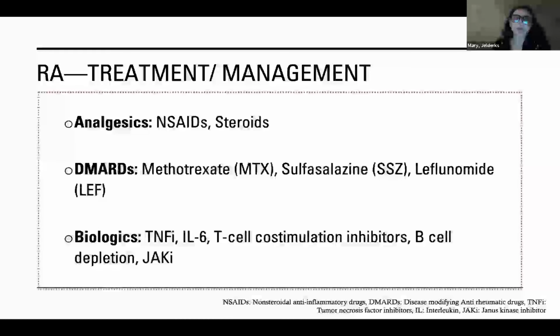So we need to use disease-modifying agents. These are very commonly methotrexate or sulfasalazine, leflunomide. Which one we use all depends on risk stratification, risk and benefit with the patient, each patient specifically. And then we have the biologics, where if there is still evidence of disease and there is still swelling, manifestations extra-articularly, we have to add on therapy or potentially switch therapy.